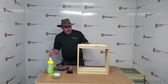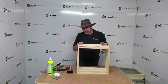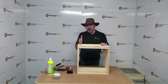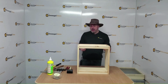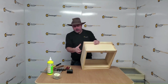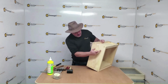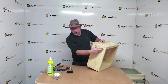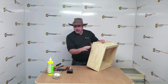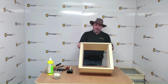So one quick note, this is a national brood chamber. Our national supers are assembled the exact same way. Our 14 by 12 and Donegal Bees rose box is assembled in the same process as the national brood chamber. The only thing that changes between those 4 boxes is the actual height of the box. So the only place you may need an additional nail or one less is on the nail on the inner wall to the outer wall here. Everything else is the exact same, guys. That's a complete national brood chamber.